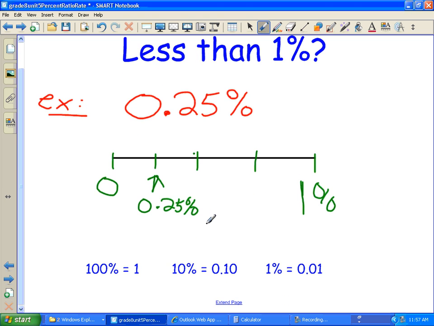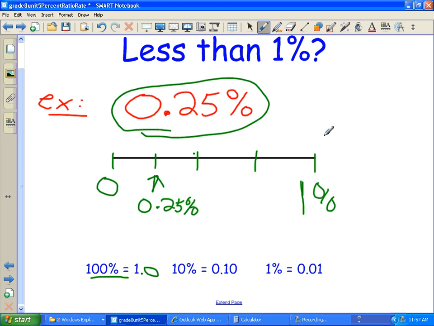Now, let's go ahead and look at this relationship. Remember, 100% is going to be 1.0. 10% will be 0.10. 1% will be 0.01. And then, of course, if you went even lower, you could keep making it smaller and smaller. So we're going to take this and just change our percent into a decimal, without the percent there, because we don't like leaving our percents in our decimals, or our decimals in percents much. So let's change it.